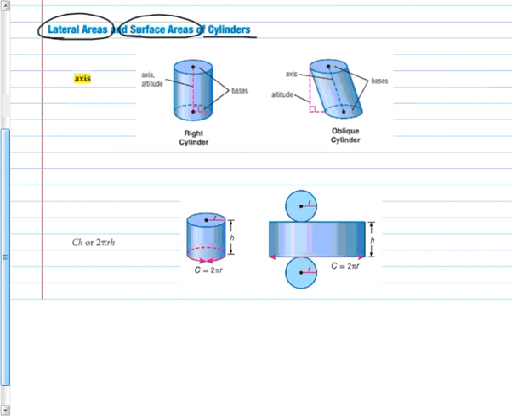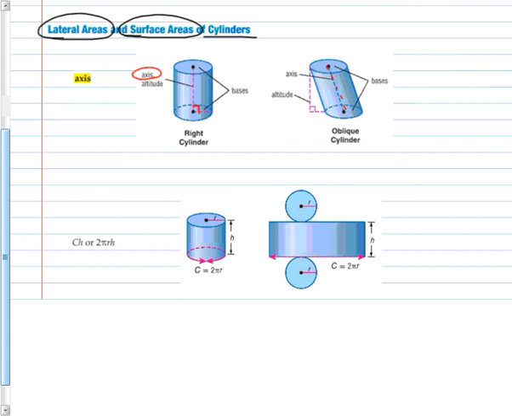So here's a cylinder. You might say, oh, that's a tube, or that's a can. Several things are cylinders. We have as a base what shape? A circle. So there's a center to that circle. And if I connect the line between the centers of the 2 circle bases, that is called the axis of the cylinder.